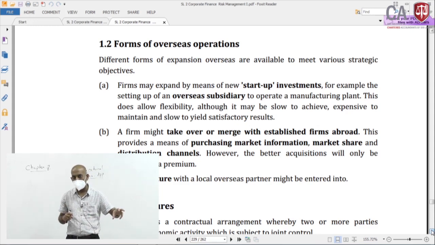When you start your own, you put everything, you start from scratch. That means you may fail, may not fail. Second one is where you already have a company there. Somebody is doing that company, already is doing business, he has a brand name, he has products sold in the market, there are staff working for the company, distribution channels are established, lot of things. When you go and buy that company, you start from there. Okay, maybe you have to pay a higher premium to buy the company, but you are already having an established company, so go forward. Third, a joint venture.